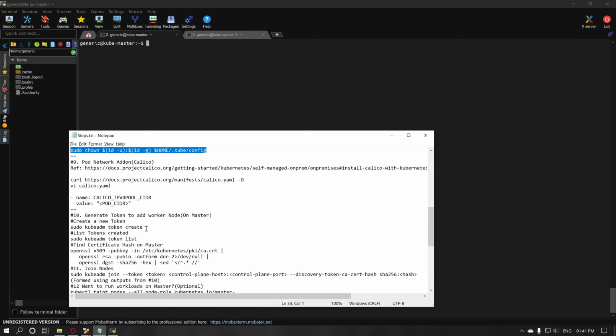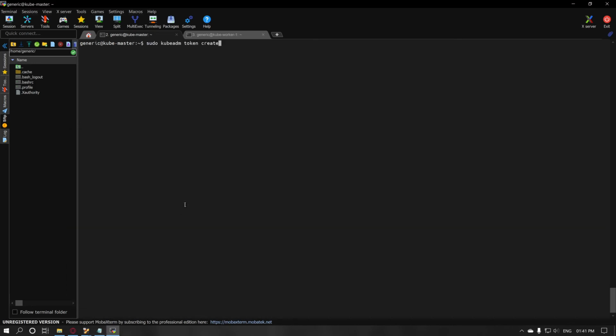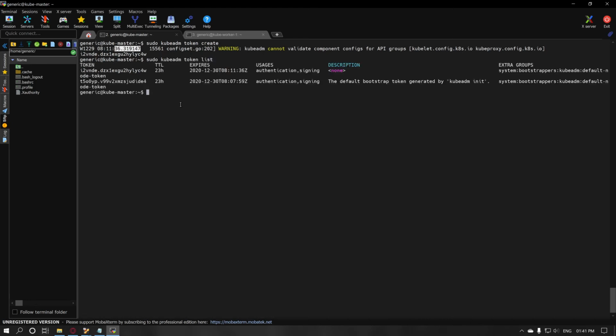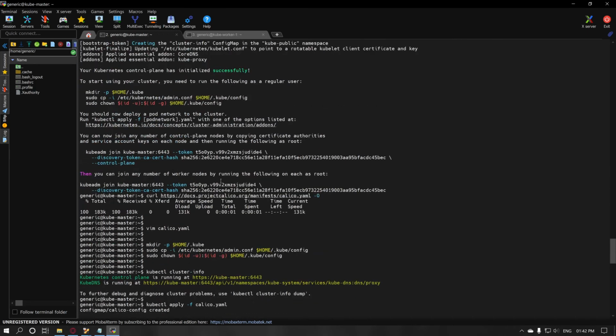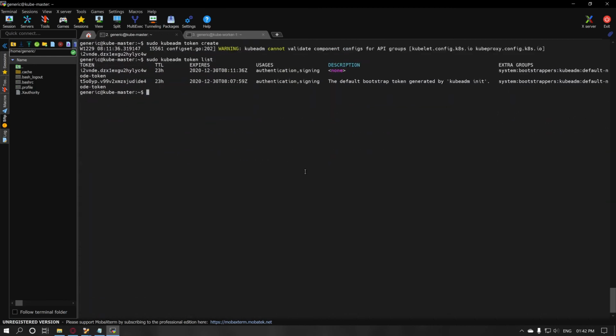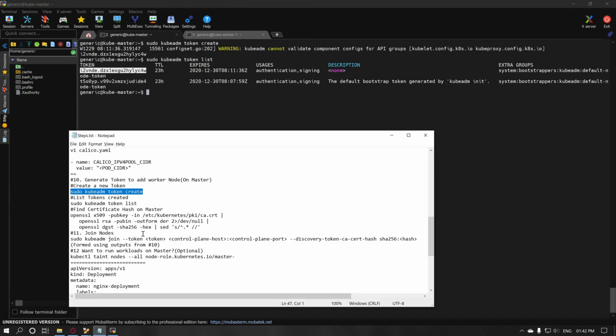So we are going to create a new kubeadm token on the master node. So we got it, and if you want to list the tokens that we have right now, these are the tokens. This is the one that we have created. It doesn't have any description right now, and this one came with the default bootstrapping when we did kubeadm init, and that's the same thing ending with e4. If we go back to that installation, you will see it's ending with e4, this one. So we are going to discard this one, and we are going to go ahead with the new one that we created.